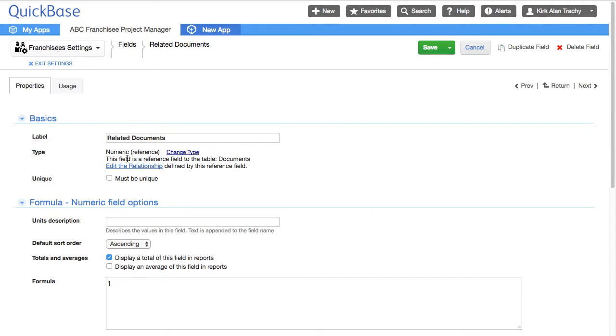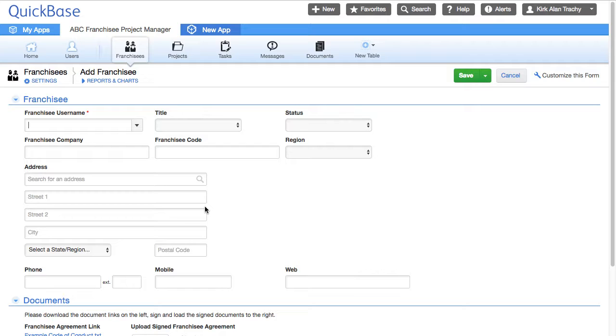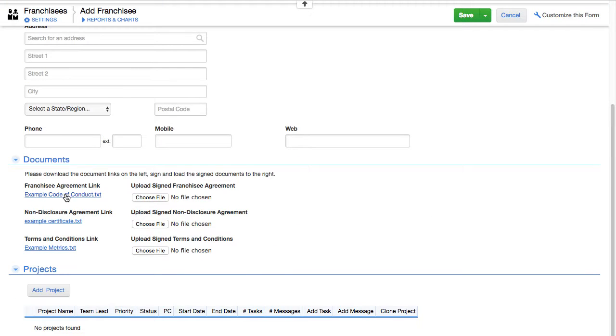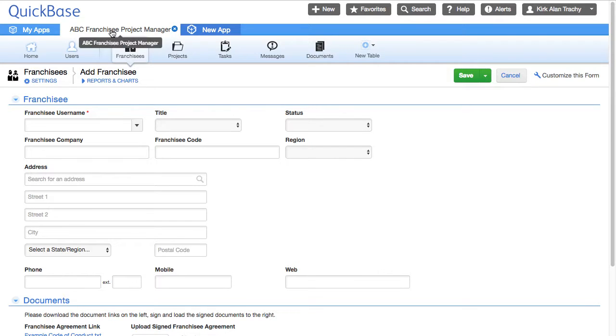But what I've done is I've changed this to a formula and put the records number in here. That means every time I create a new franchisee, this number 1 is related and pulls down all of the documents from that documents table directly into the franchise record. So there's a reference, source documents on every single franchisee so that you can use them here in their native unsigned state. They do what they need to do to vet them, and then they browse and update their own records. So that's a quick view of Franchisee Project Manager.